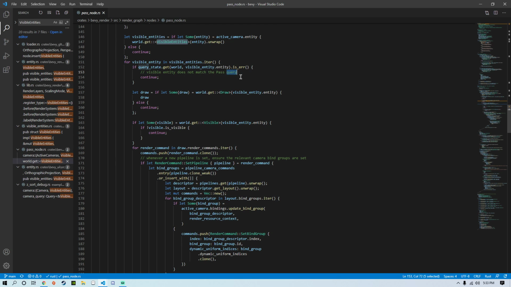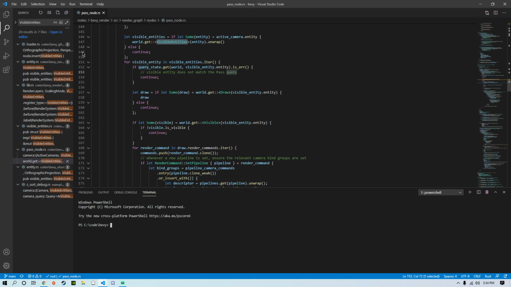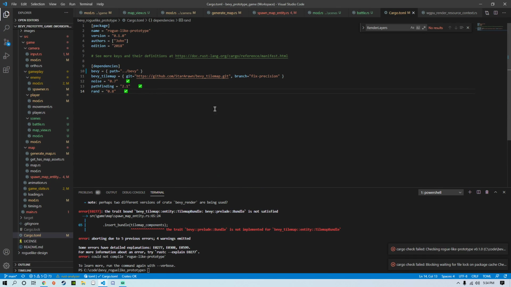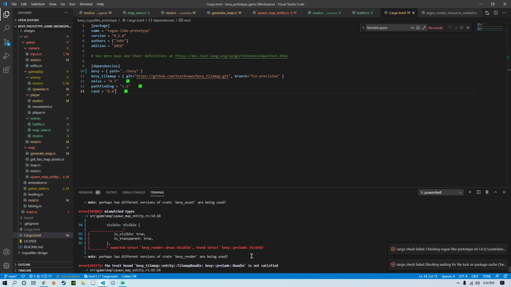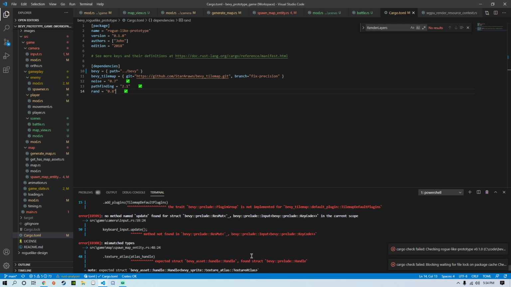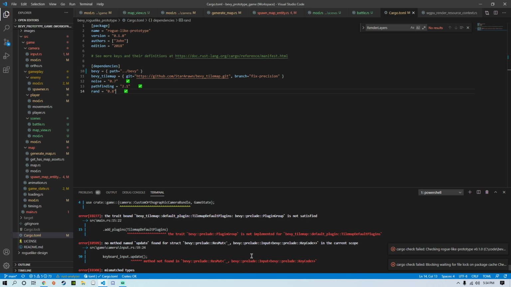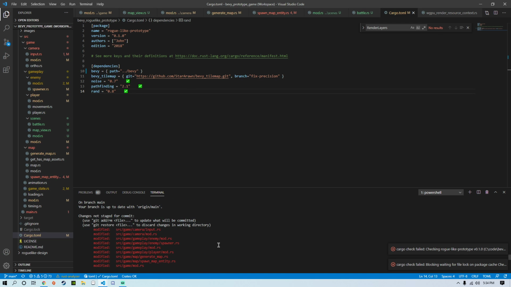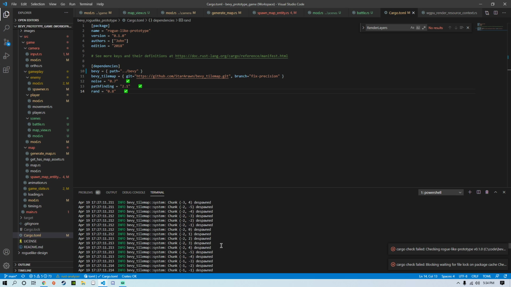Sorry. There's also the stuff about not matching the pass. Sorry, I'm trying to find the shortcut here. Well, we have a bunch of new compilers, but the original error was... Goodness.